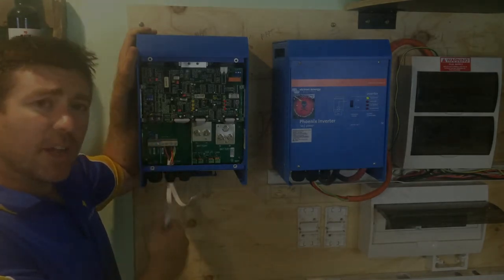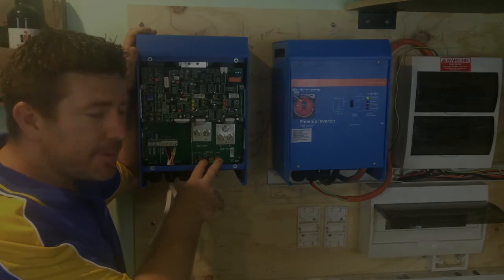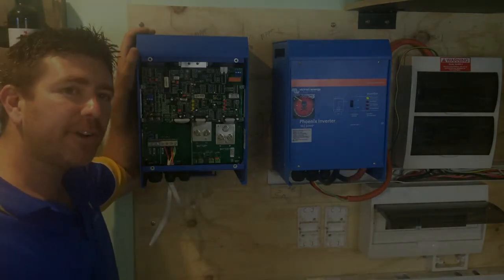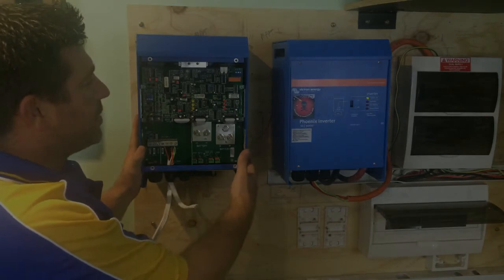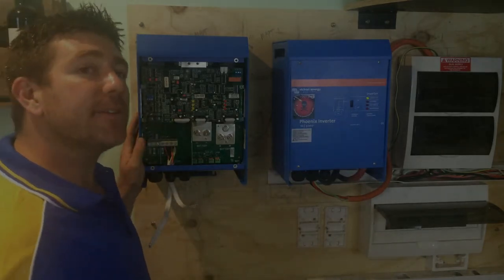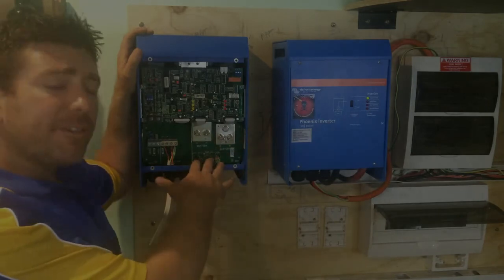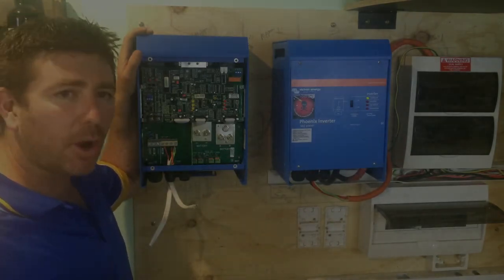So that's the basic inverter charger - AC in, one AC out or your dedicated load. They're also a charger so you can actually charge your batteries from them. They're completely programmed from inside, which comes with a menu. You require a bit of extra information, a laptop and a few other things. Victron actually has a Bluetooth device which lets you tune it from your phone. This one can also become a UPS - an uninterrupted power supply - which basically means if your batteries go flat it'll put everything back to the grid, or you can have it the other way where everything runs from the grid and if the grid fails it grabs power from the battery. Depending on your family situation, you need to decide whether you want just an inverter using your grid as a backup, or if you require an inverter charger to run your home, charge your batteries, and handle those big dedicated loads like hot water and air conditioners.